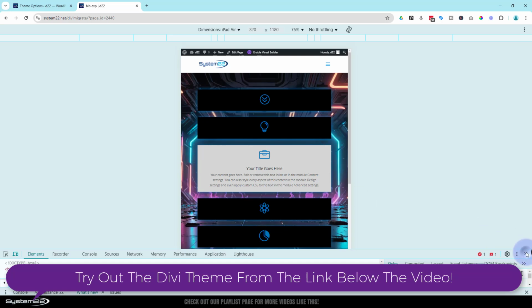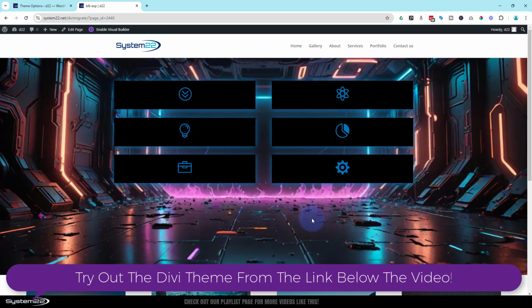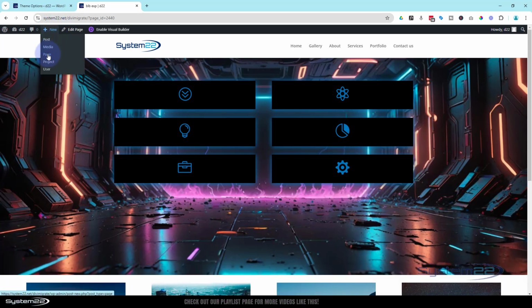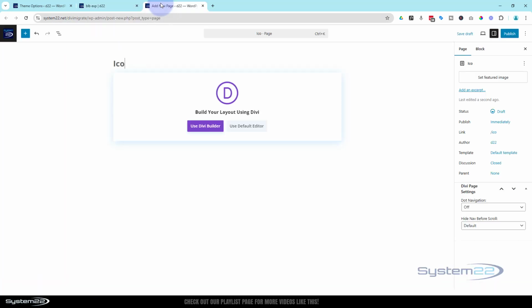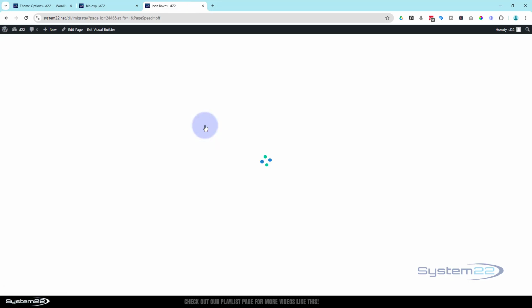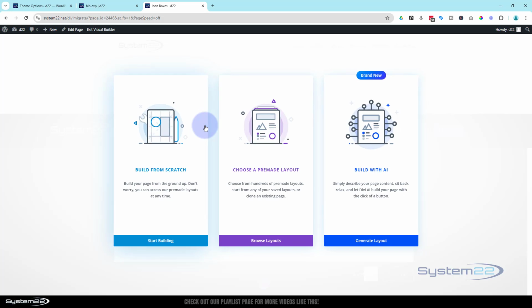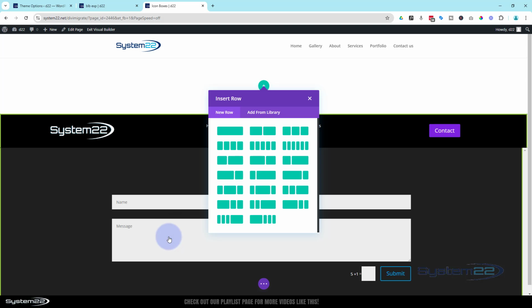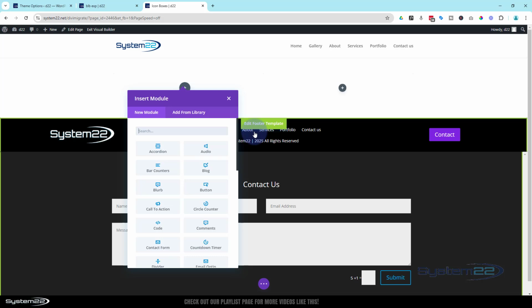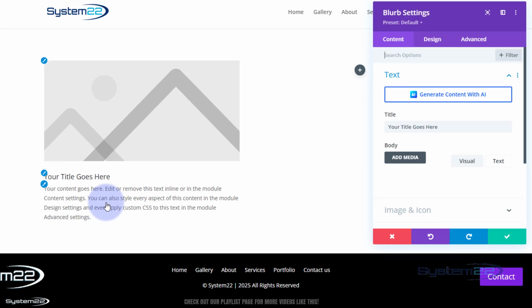So let's get started. Really easy to do. No coding involved in this today at all. Let's go ahead and start a new page. We'll give it a title. And of course, let's use the Divi builder. I'm going to go ahead and build from scratch. I'm just going to throw 2 columns in mine, put as many or as few in yours as you require. I'm going to use our fantastic little Blurb module for this today.